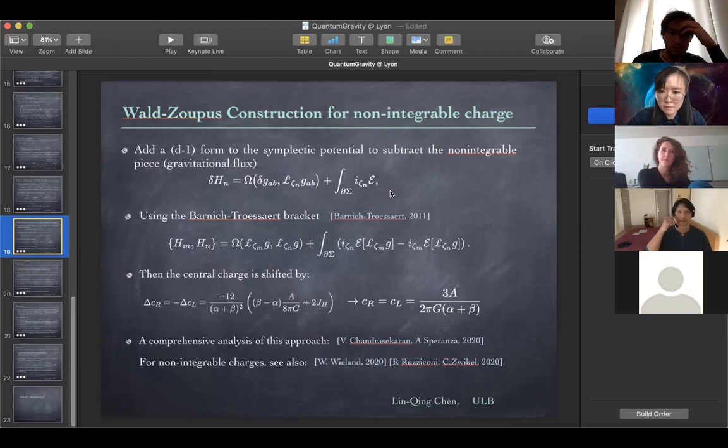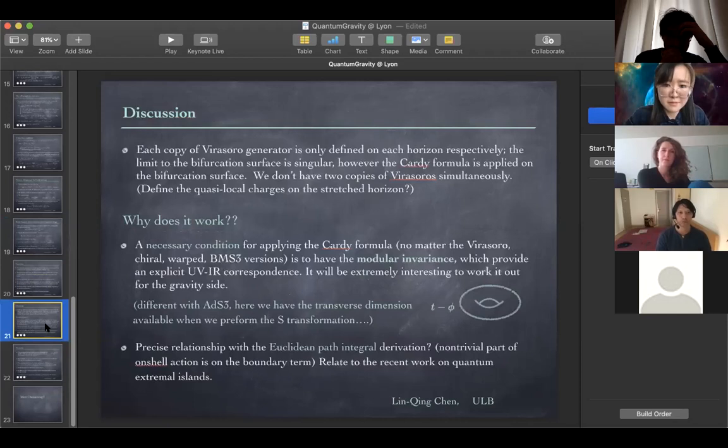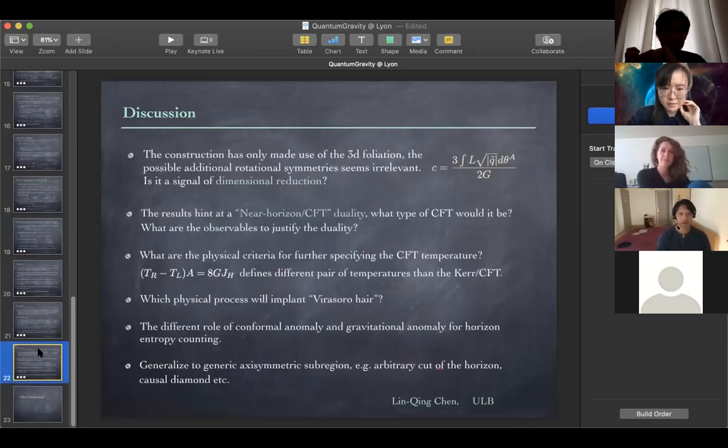Can I ask a little question, Mark? Since you've already put a list of questions at the end of the talk, I just wanted to come back to the question about the physical process that excites the Virasoro here. I wanted to ask if you have some ideas about these physical processes, and which part of the metric would correspond to exciting those Virasoro here?